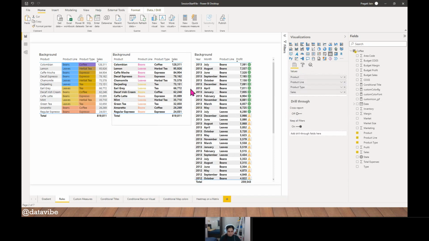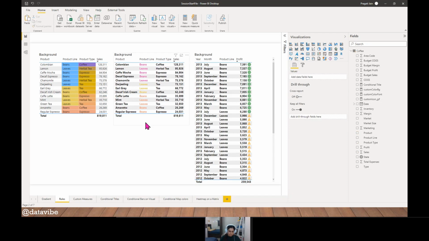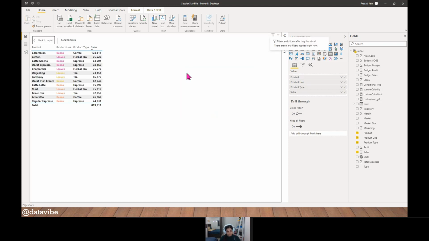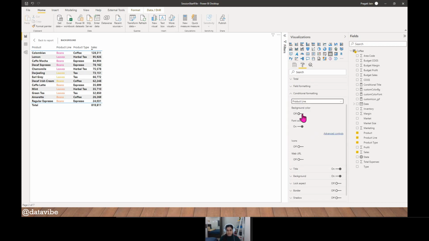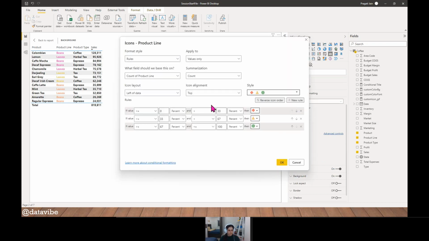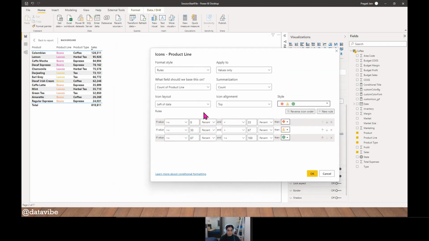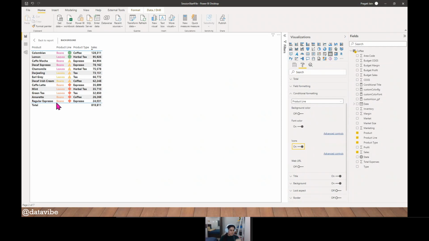Okay, then the other way around. So Ken wants to know if we can use the same column twice, but with a different style of formatting. So let's say a background color and a font color in the same column. For example, on this product line column, we have already got font color formatting going on. Now, suppose I want an icon as well, because background color may just mix things. So yeah, we can add some icons here. Let's go with sales again, put it on the right of the data, and we'll just go with the default rules and hit OK. That's good. So you get icons and font color formatting.